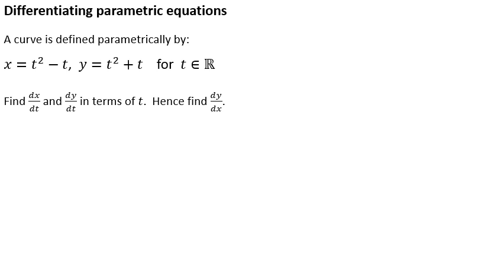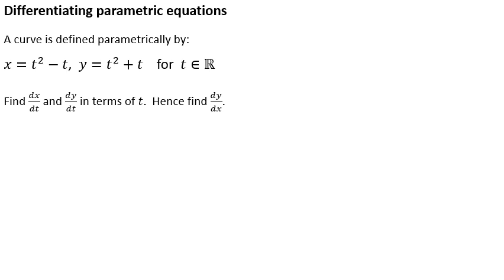Clearly this curve goes through the point (0, 0), because when t equals 0, x and y are both 0. But x and y are both positive quadratics, which means x starts high and ends high, and y starts high and ends high. So the curve will start in the top right hand corner of the graph and it will end in the top right hand corner of the graph. What it does in between we're going to need to make sense of by trying a few more values.